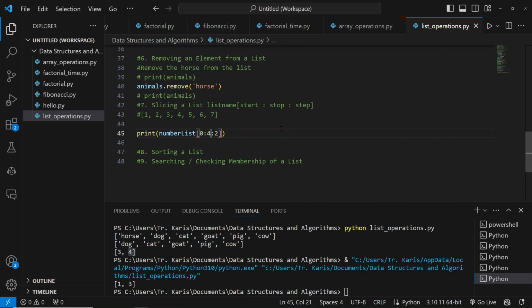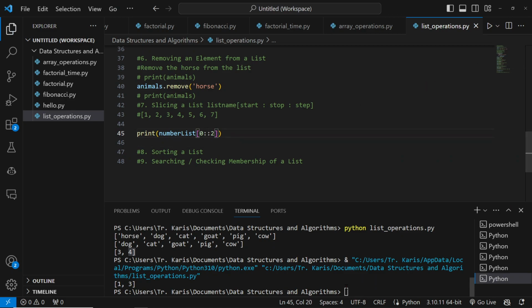You can actually remove the stop if you want to print the entire list, all the odd numbers in the list. It's important to mention that all these values are optional. So you can do without the start, you can do without the stop, you can do without the step. For now, we've just removed the stop, but remember the colon still has to be there.